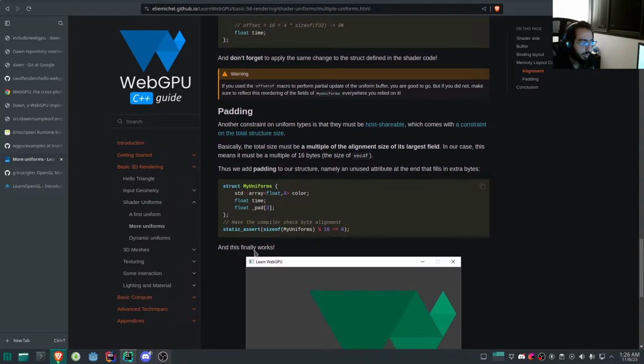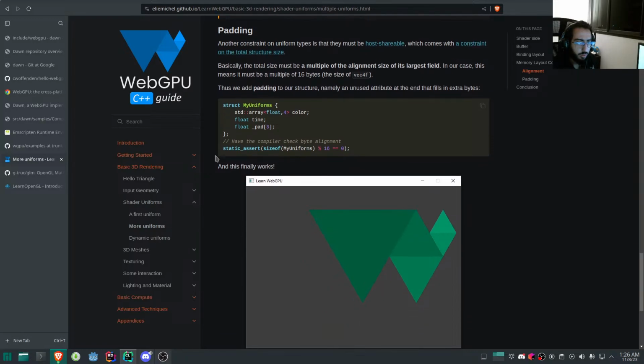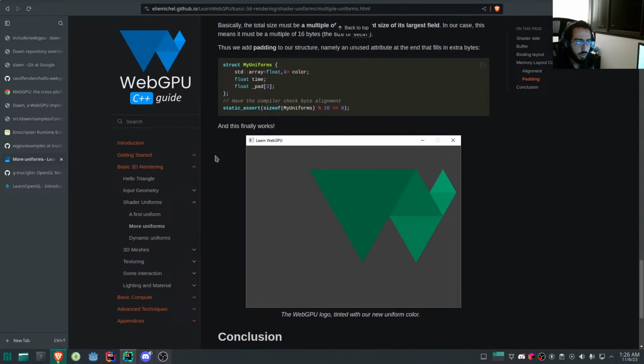Alright, let's go. What else? Padding. Another constraint uniform types. Host shareable. Pad. Okay, let's add this. That's great.